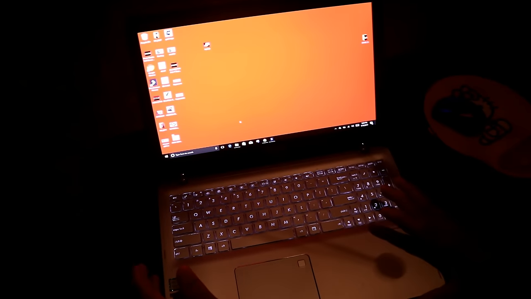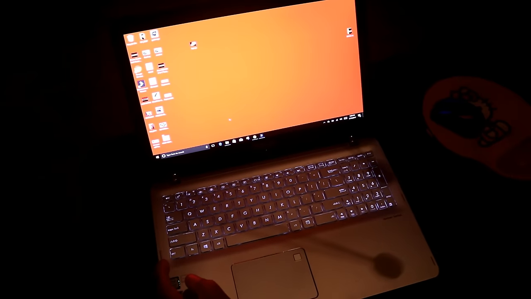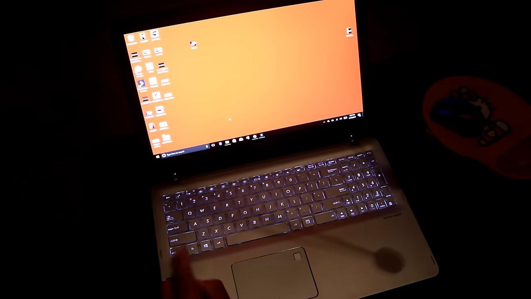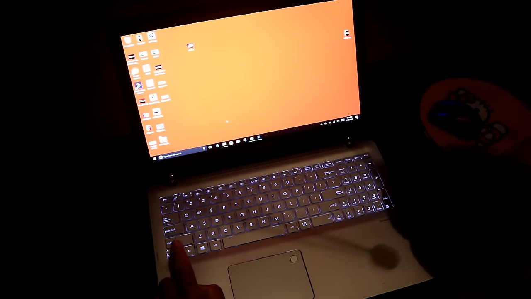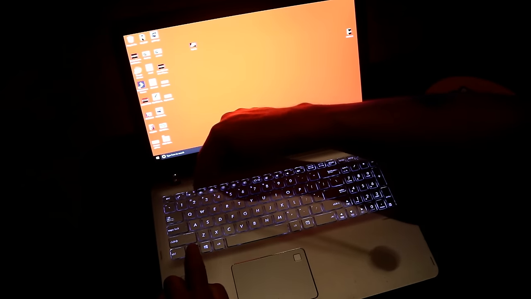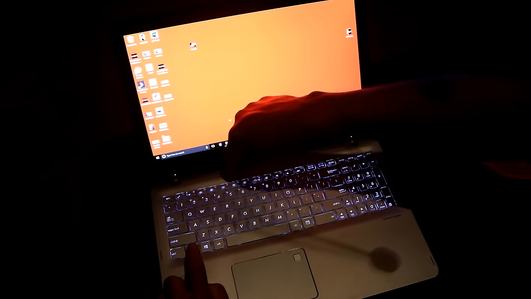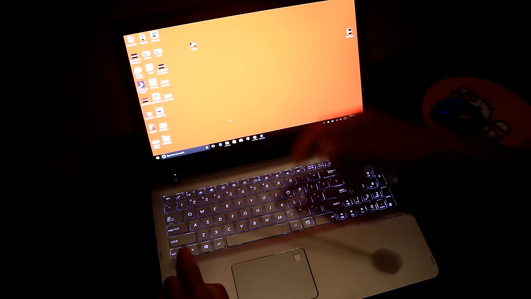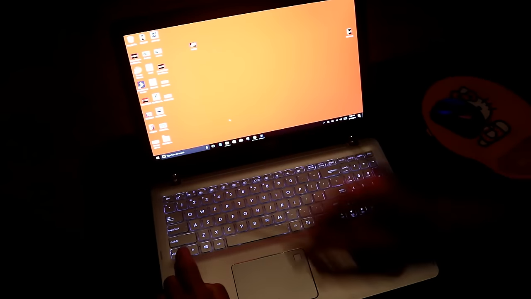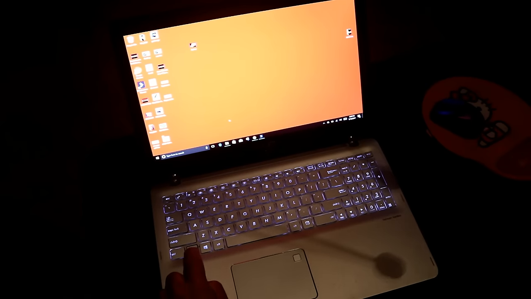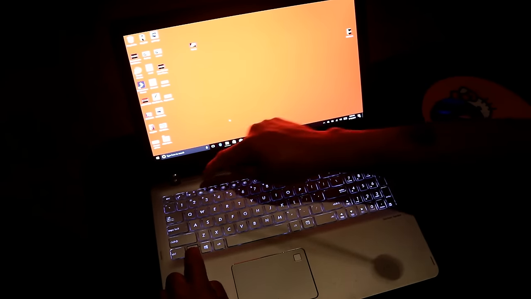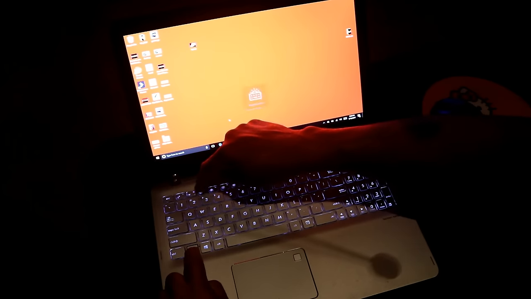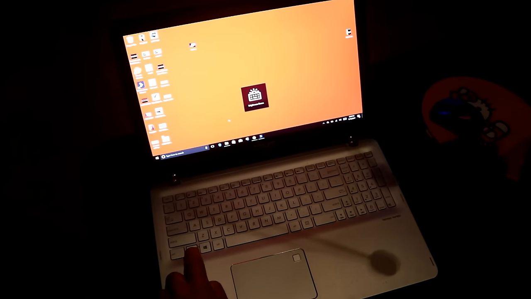So right now the backlit keyboard is on, so you can see the light. This is the main button you want to look for, your FN button. That button will basically unlock so that you can use the function keys, and you can see it's really on there already. So the buttons that you're going to be using for your backlit keyboard is just press your FN button, and then, so right now it's on, to turn it off you just press F3. So F3 will turn it down and off.